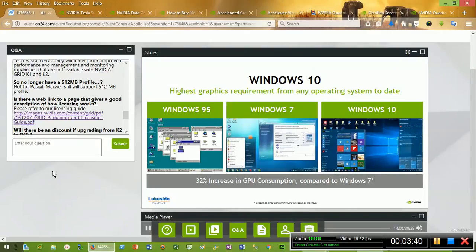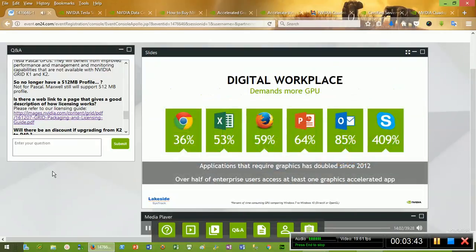We're also seeing in the marketplace that as applications evolve and are updated, when we compare versions of typical office productivity applications like PowerPoint, email, Skype, even Excel, there is an increase in graphics requirements, which is pulling a lot of customers to look to GPU as a resource to add to their VDI stack for their digital workplace and their knowledge workers.